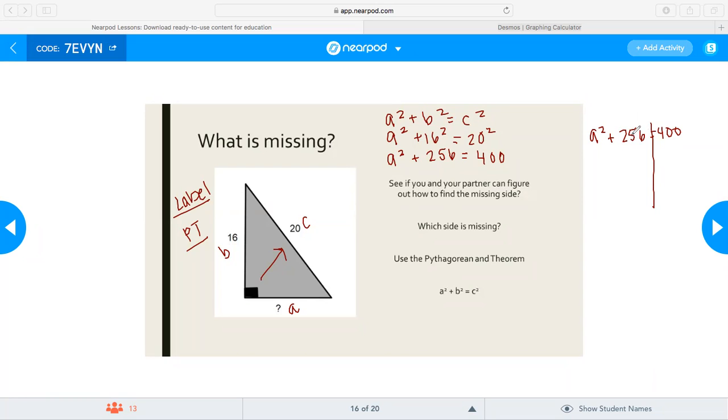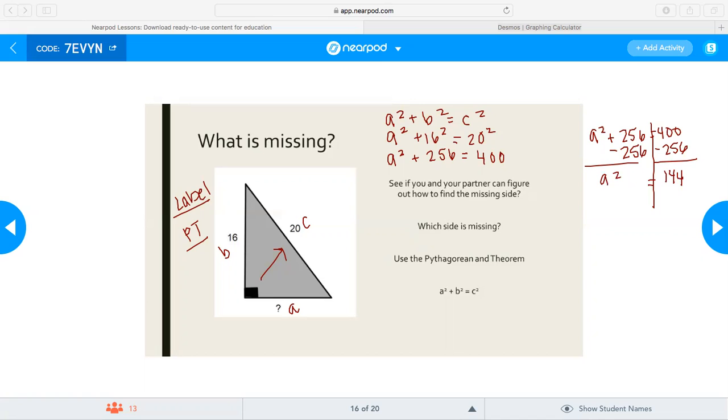Yes. Okay, so both are valid points. This plus 256 is a positive number, so I subtract it. Also, this is on the side with A squared, and I want to figure out what A is, so I have to get rid of the 256. So I'm going to subtract the leg from the hypotenuse. So subtract 256 from both sides. 400 minus 256 is 144. So I got A squared equals 144.